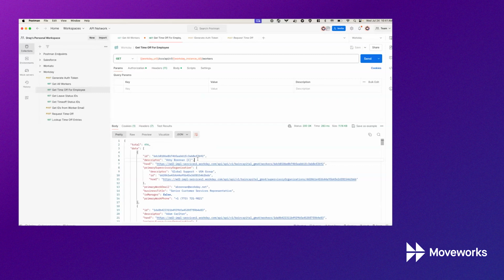This includes what their eligible time off plans are. Recall in Workday, every employee has eligible time off plans. Generally, this is standard across all employees, but it could be customized on an employee basis or a team by team basis. So we're going to need to make sure that we're able to pull that information. Since we're doing multiple API calls to coalesce all the information that we really want, the easiest thing to do here is to introduce an iPaaS tool or build a proxy. So again, in this case, we have built a proxy.